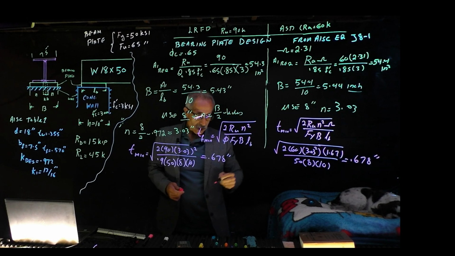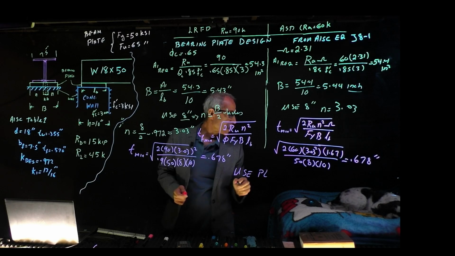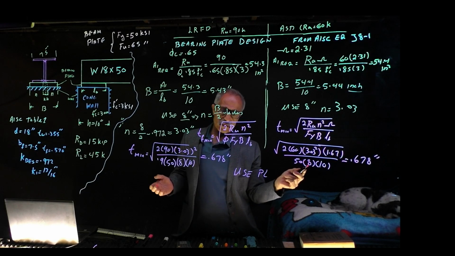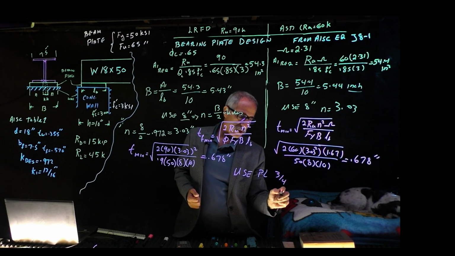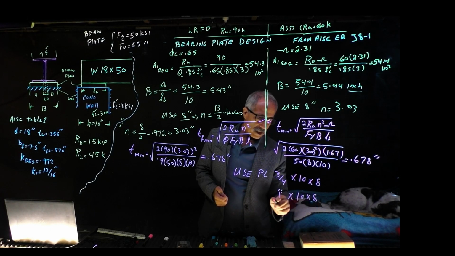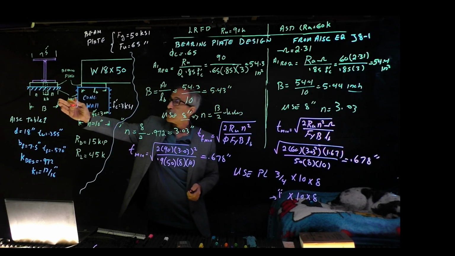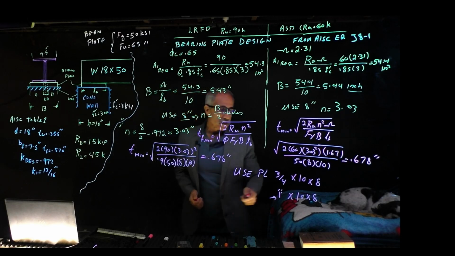So now we can say use a plate, make that 0.75 or 3/4 inch, or 1 inch. I like 1 inch, but 3/4 inch or 1 inch, by 10 by 8. I like this one better, but anyway, as long as you're not going to have any issue with the elevation, you can do this ahead of time anyway. So they're both good.